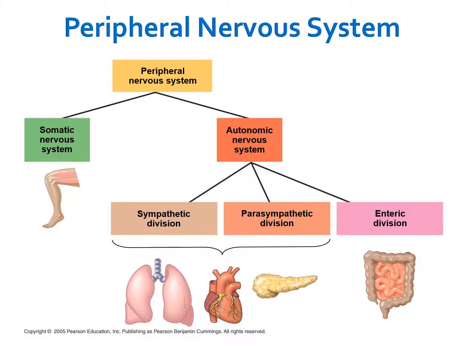The sympathetic and parasympathetic divisions tend to have opposing actions, in which one system will stimulate a response where the other will inhibit it. For example, the sympathetic division will act to raise blood pressure while the parasympathetic division will act to lower it. The two divisions will work in conjunction to manage the body depending upon the situation and need. Lastly, the enteric division is confined to the gastrointestinal tract. It is capable of acting independently of the sympathetic and parasympathetic divisions, although it may be influenced by them.